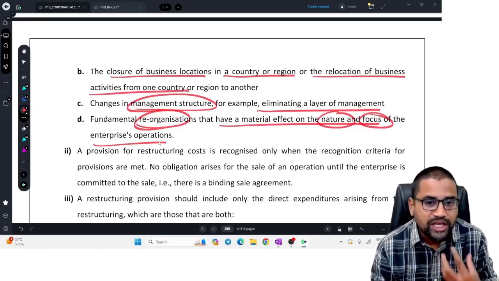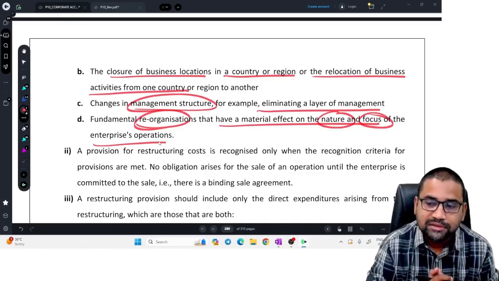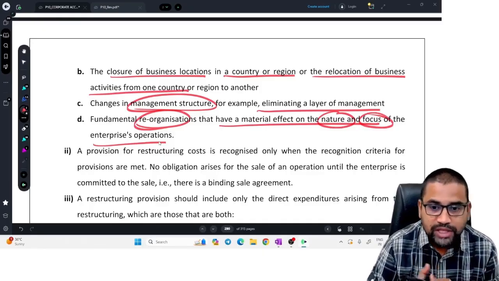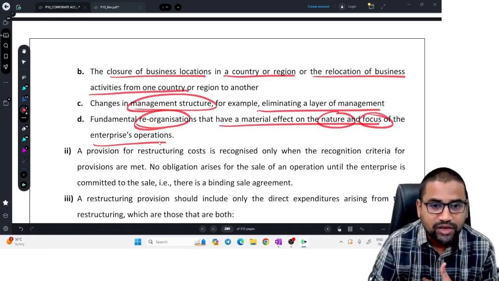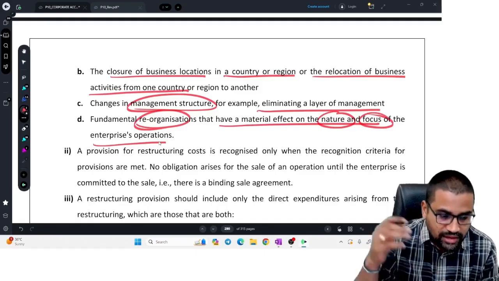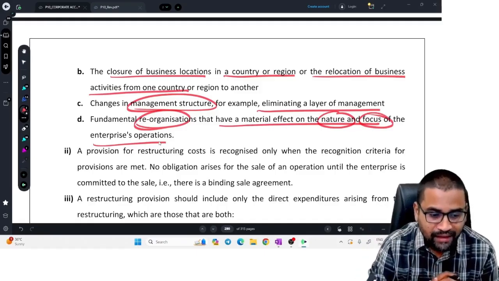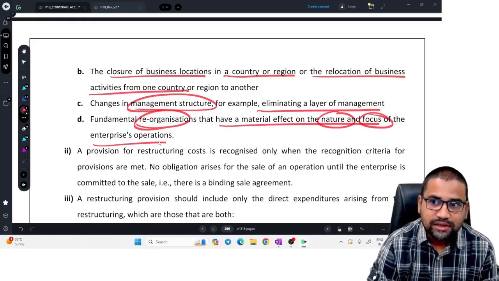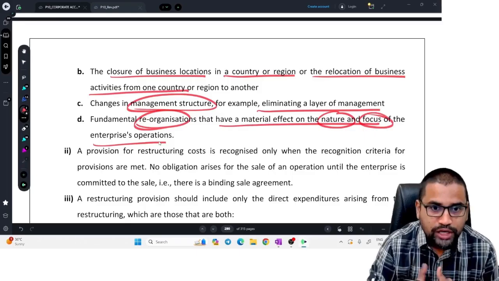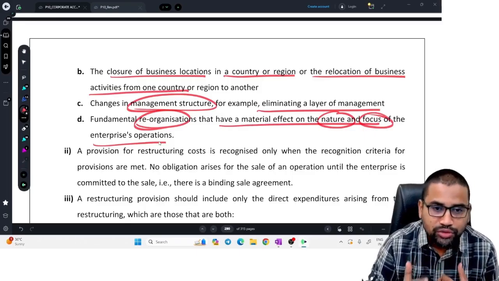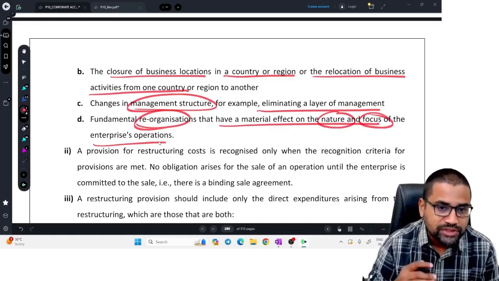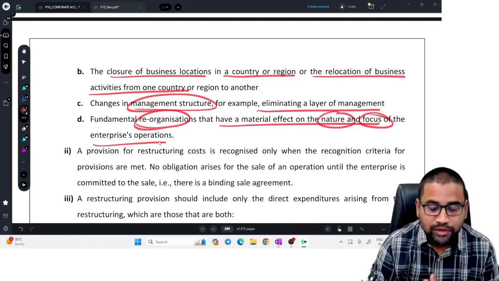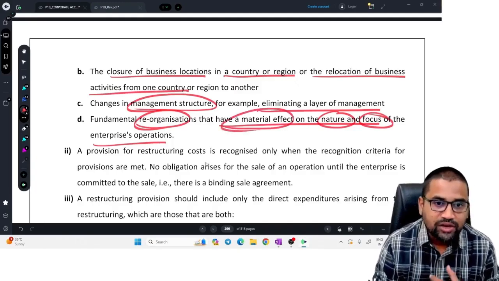Now see, we are seeing so many companies making a fundamental reorganization. Now the old companies are not coping up with the present environment. What do they need to do? They need to do fundamental reorganization. Otherwise they will not succeed, na? Suppose, for example, now it is e-commerce, so digital. So every company has to do business online also. Suppose you are an old company, you are not doing business online, so you are no more there, gone. So every company has to change their nature and focus. Material changes they want to bring, fundamental reorganization.